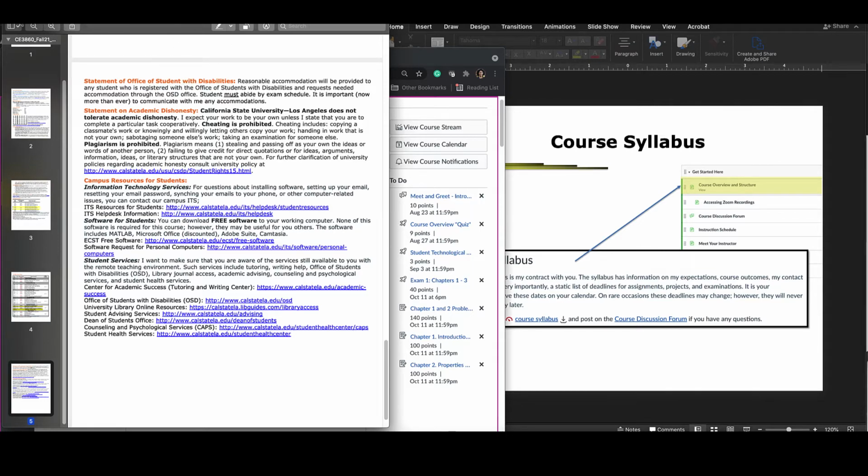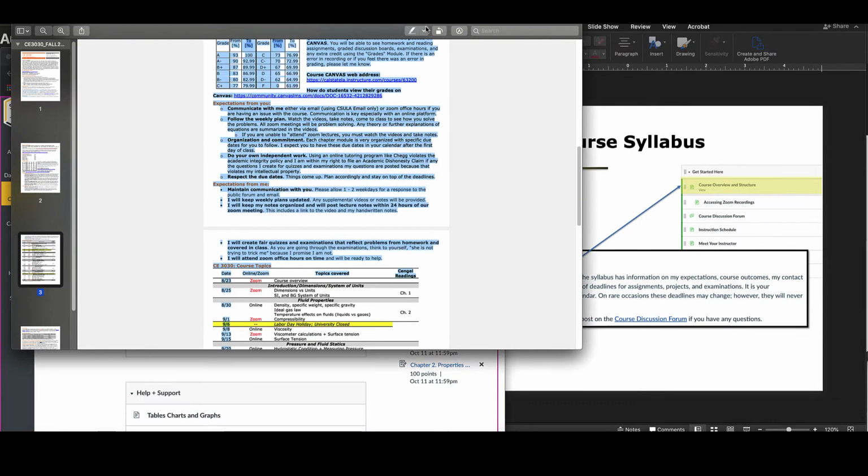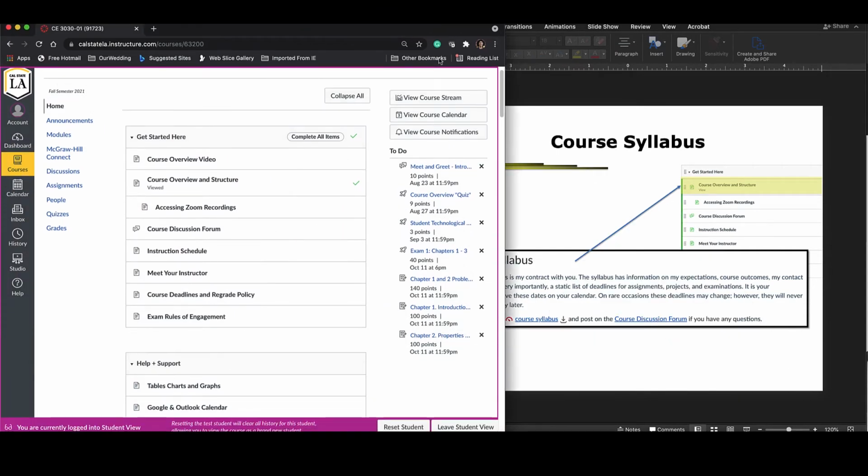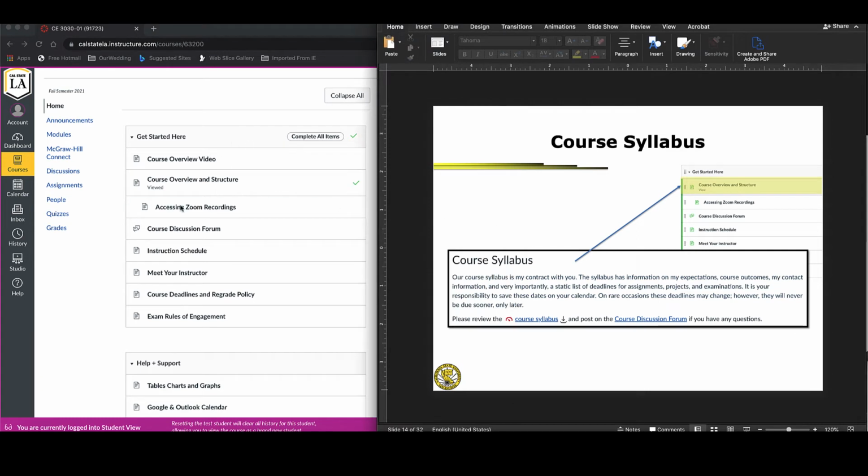So please go ahead. If this is too overwhelming and you're like, I want to look at a website or whatever, go ahead and go to Canvas. If you want a hard copy, it's there. It's going to always be there. And if you have questions about the syllabus, post on the course discussion forum. Okay, that's where you want to ask your questions about any clarifications with the class.